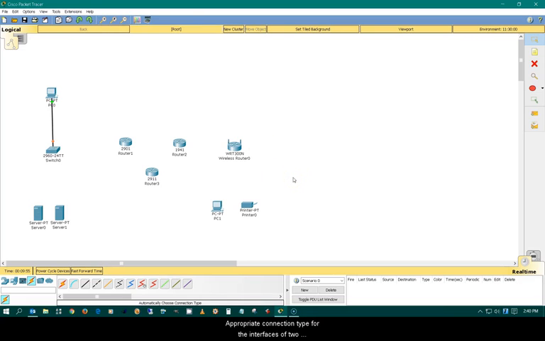Appropriate connection types for the interfaces of two devices can also be chosen manually.